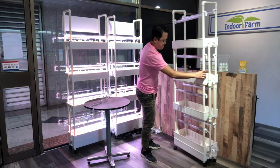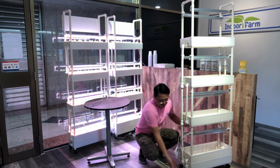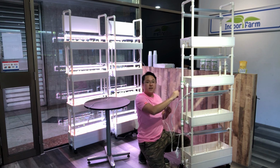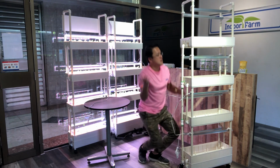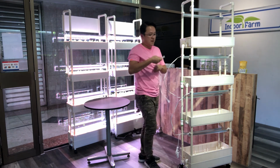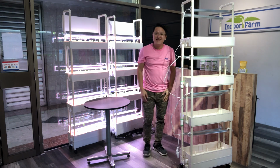On the next side, the long ones. So this one goes up to the next level. This one goes to the back and then connects to the other one, coming up here, and it goes up again. And this, same thing: this one goes all the way to the back, turns around to the next lamp, and this lamp goes all the way up. And now you are done.